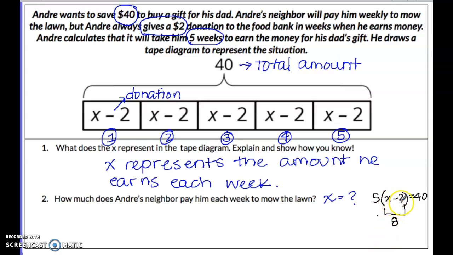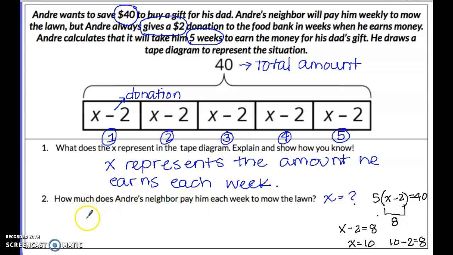So I know x minus 2 will equal 8. Sometimes I put my finger over what's inside the parentheses there. So now what I'm going to do is write an equation where x minus 2 equals 8, and then ask myself, what would x have to equal? And in this case, our x would have to equal 10, because I know that 10 minus 2 equals 8.